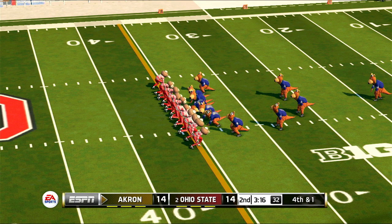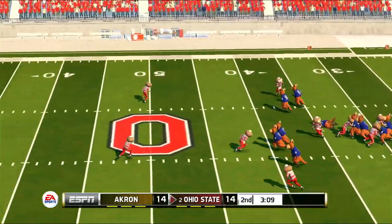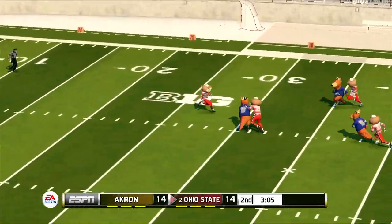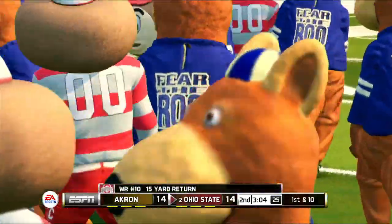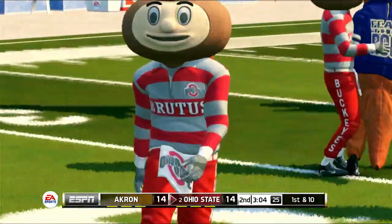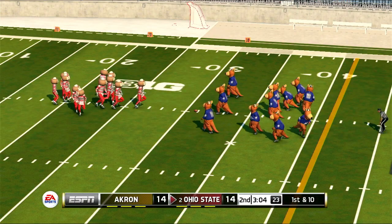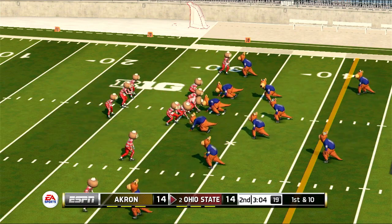Offense comes up a little bit short to set up a fourth down, but give all the credit to the personnel on the defensive side of the ball. He gets it away. This is a really nice punt. He's out to the 30. Gets out to about the 31. This is the point in the game where you don't want to make any mistakes that give the other guys a reason to feel more confident going into halftime.